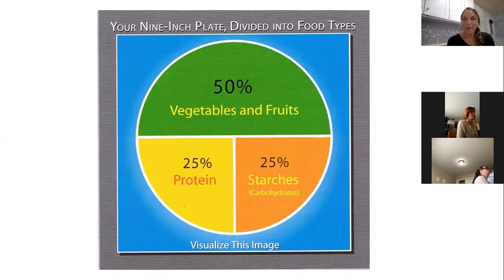We talked about small balanced meals every 3 hours. This is a great thing to teach your kids when they get their plate for a mealtime. I like to use smaller plates. It's about the size of a paper plate, but I also have bought a lot of small 9-inch plates that I love to eat off of, because it actually tricks your brain to think that you're eating more if your plate is smaller, because your plate is full.